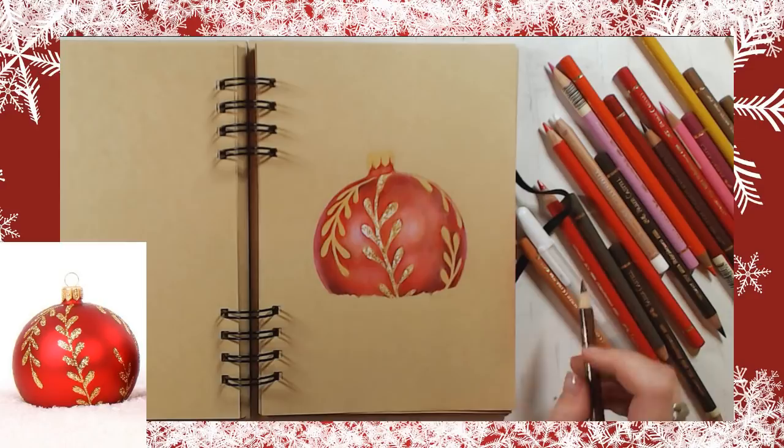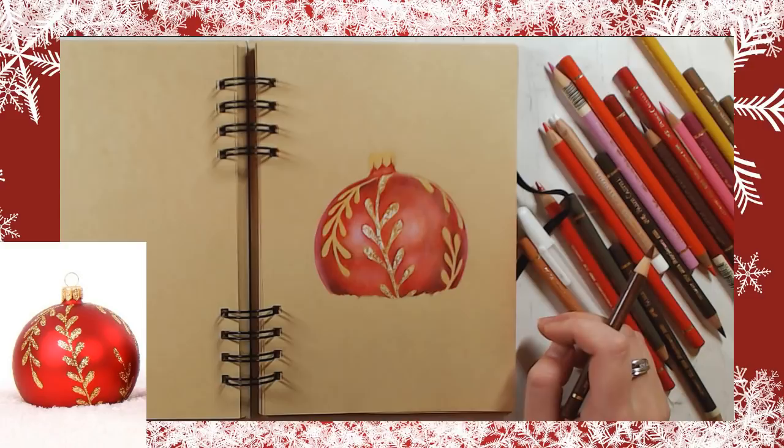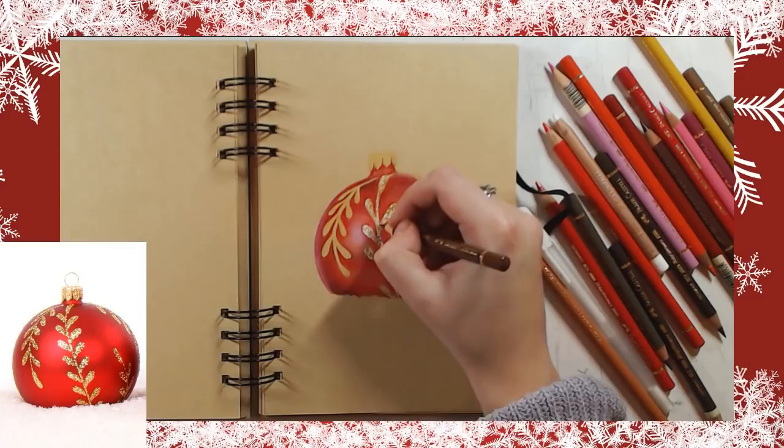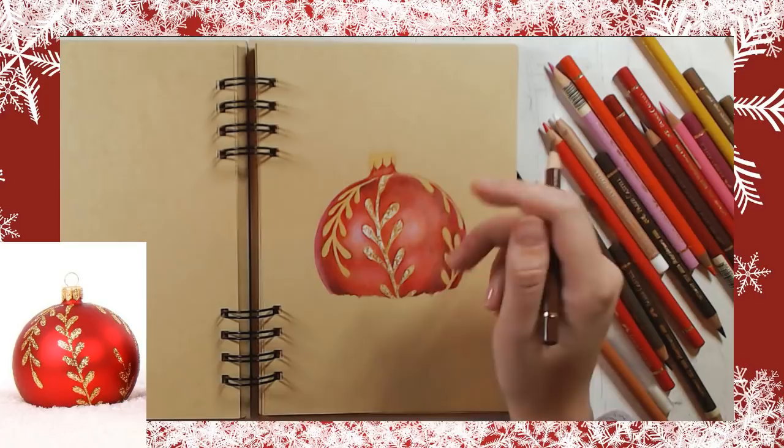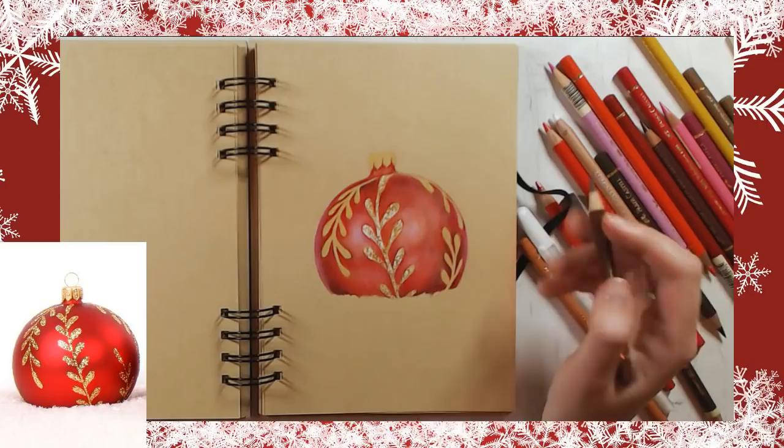Oh, Angela asks, will you also add some type of glitter to the gold parts, or will you leave it as a pure drawing? I haven't thought about that, actually. I don't have any glitter at home. I wish I had, but that's actually a really good idea. Maybe I'll do that. I'm going to look around in the store, see if I can find some glitter. And maybe it's a really fun addition. I don't know, but a good idea.